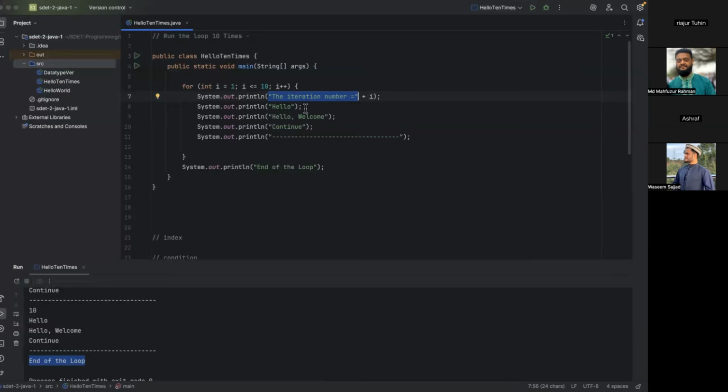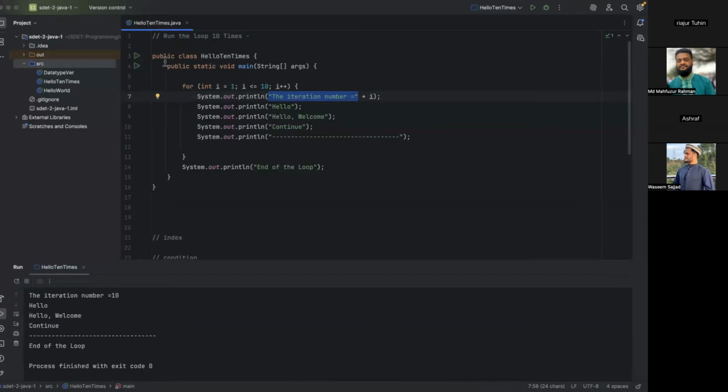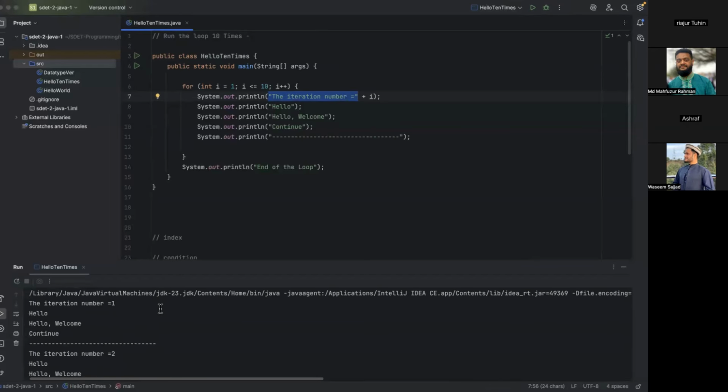Keep it in mind. Okay, now run it. Same thing, only the iteration number is written.